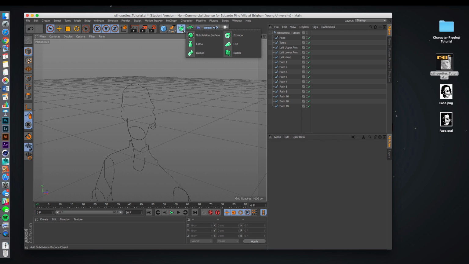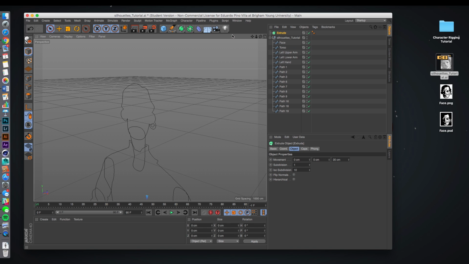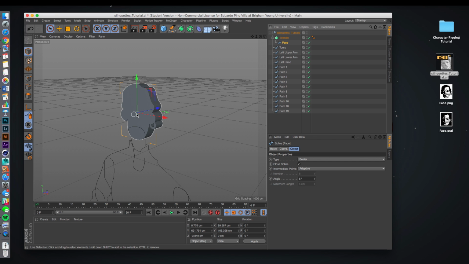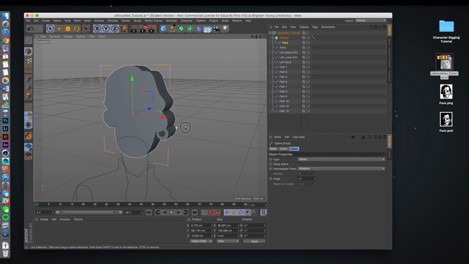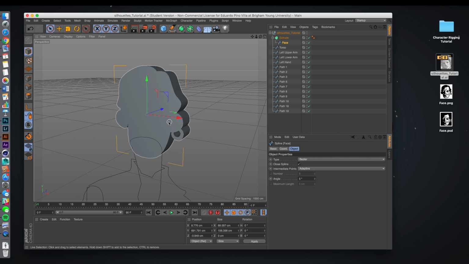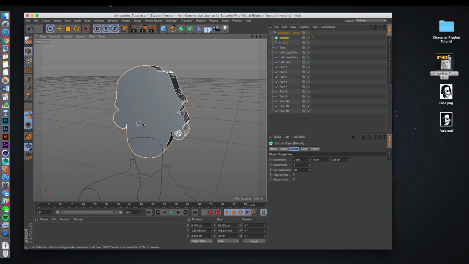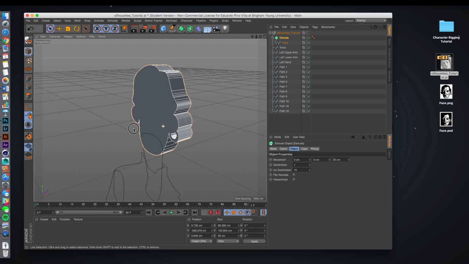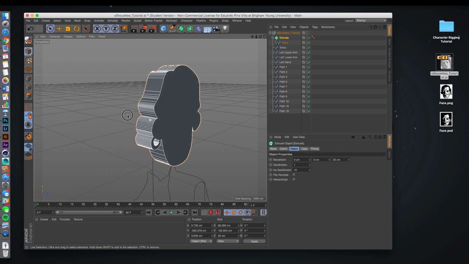Okay, so the way to extrude the path is like this. Just click right here and then click on extrude, and then you can just bring this on top of the path that you want to extrude, then click on the path and drag it inside of the extrude, and that's all you need to do. You see how beautiful that is? If the path is clean, then this is going to be perfect. There's not going to be any weird stuff happening here in the front. You're just going to get some lines over here.